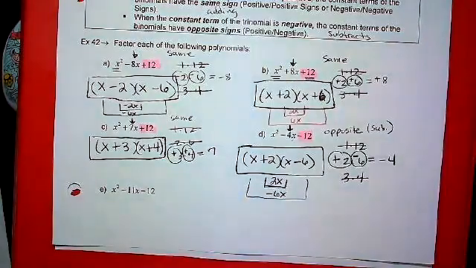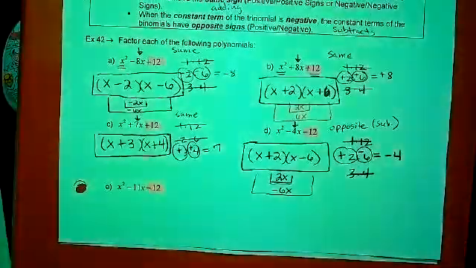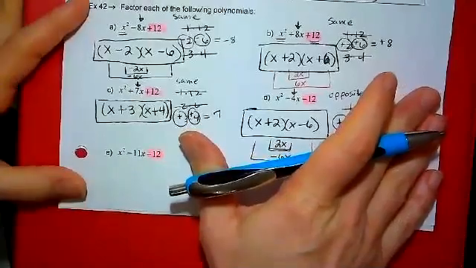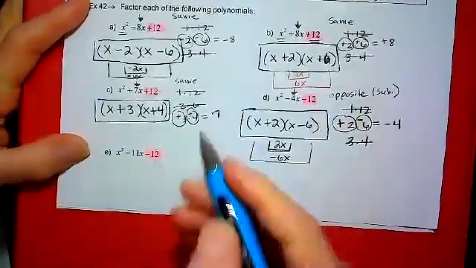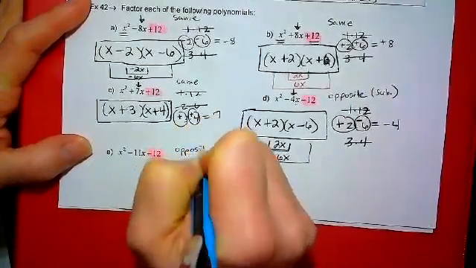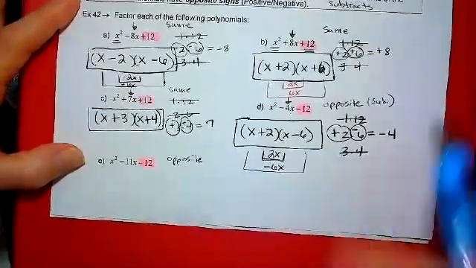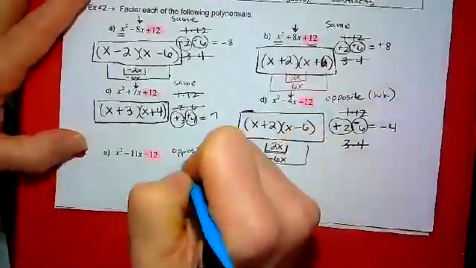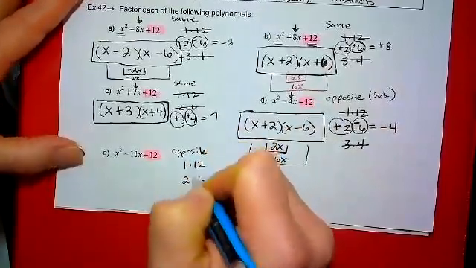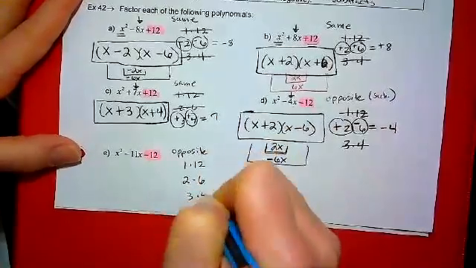And then finally, one more example like that, to really stress the rule that you're going to look to your last term to decide if you're using same or opposite signs. And since this is a negative 12 for your last term, you're using opposite signs. If the last term's positive, that's when we use same signs. If it's negative, that's when we use opposite signs. We're still listing the products of 12. That's why it's called product sum method. So we list the products. What times what makes 12? 1 times 12, 2 times 6, 3 times 4.